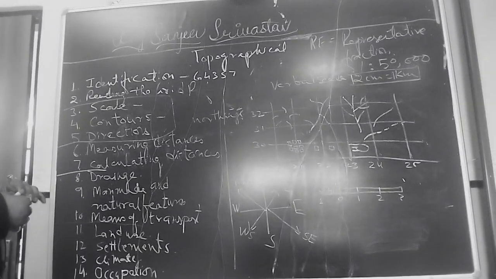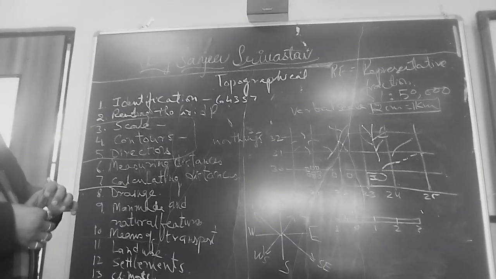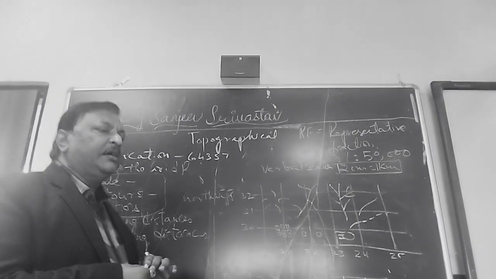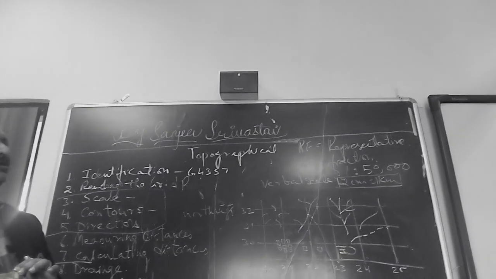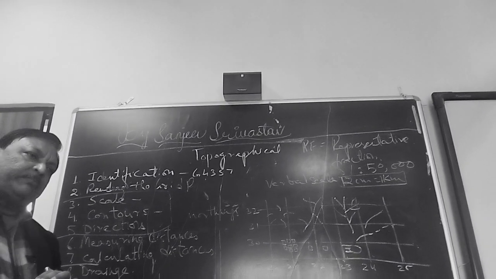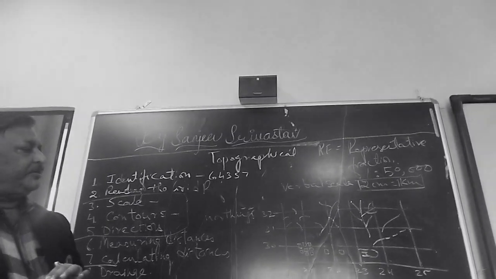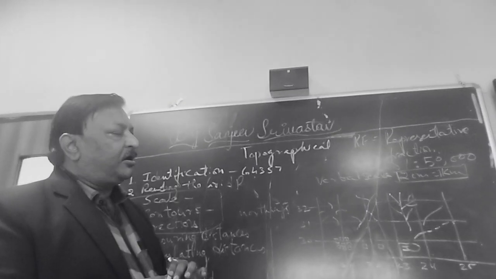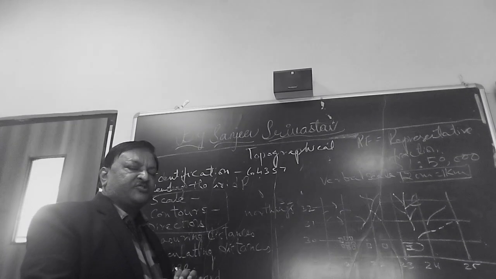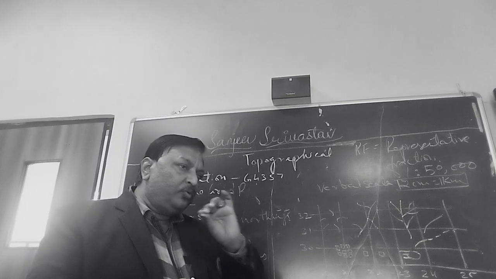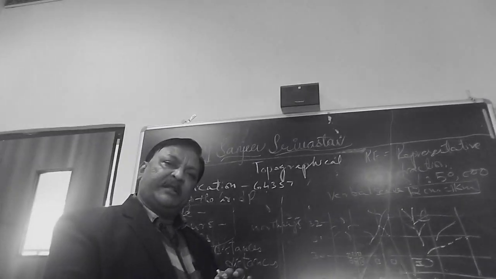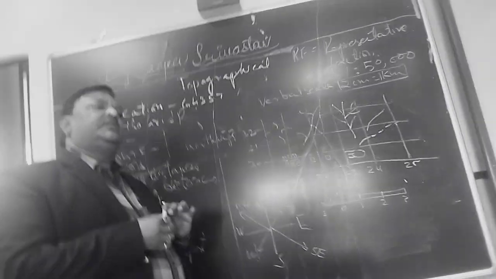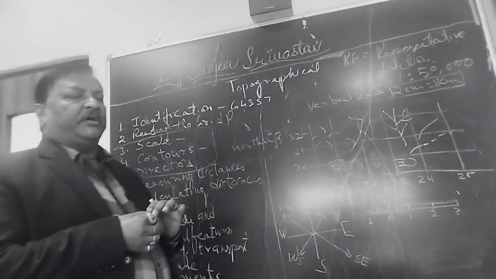Now come to the next part, which is the man-made and the natural features. One question that is asked is, identify the man-made feature or the natural feature. Natural features will be like the streams, which are shown by black lines. Then rivers which may be there. A river may be perennial or seasonal. A perennial river has a blue line that tells you it is perennial, or if it is a dry one, then it is termed a seasonal river.